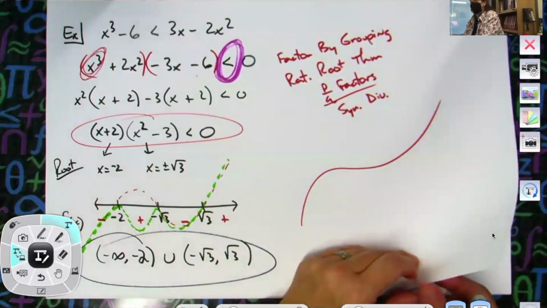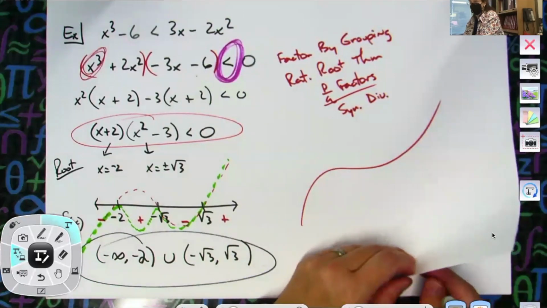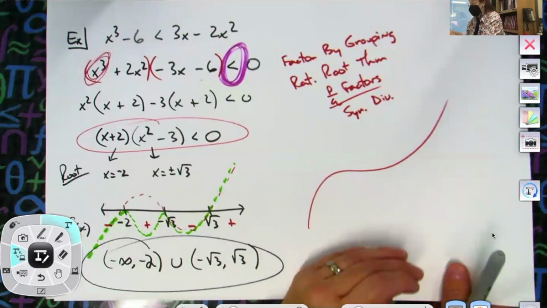I'm going to do two very specific examples for very specific questions that are in tonight's homework. I won't always do that, but we're still at the beginning of the school year, so I'm going to baby you a little bit more. I'll try to show you everything that you're going to encounter here. All right, let's do the directions.